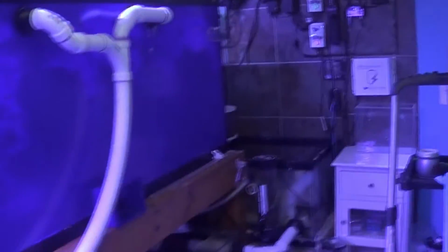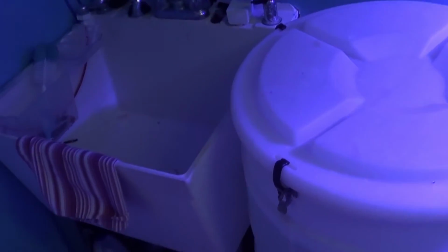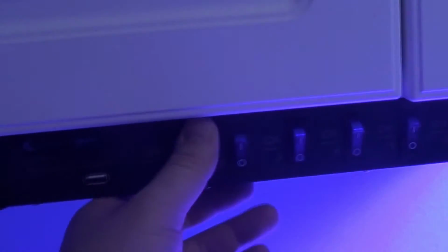And then the other, you probably notice I easily just flip that and put it into my bucket here, my kitchen sink, and there it goes, right? It goes right down. And on this side, I already have plumbed in a tube here. This tubing, I can just quickly unravel, throw it in there into my pump that's already on. By the way, everything is on a DJ mixing amp, so boom, there's my return pump, or my salt water mixing tank turned off, and I flip it back on, I'm flowing water back into the tank.